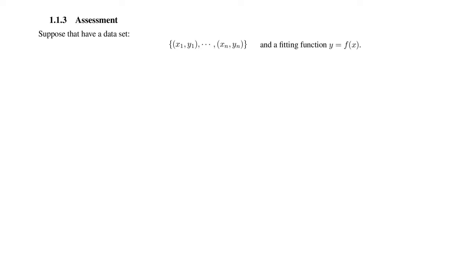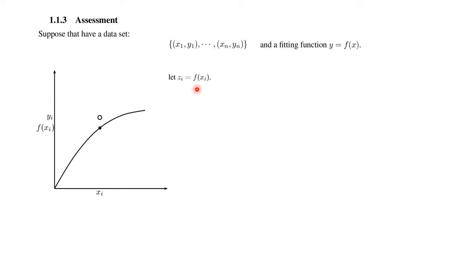If we're fitting curves to data, we need to be able to assess how well we are doing. So let's take this as a kind of a template. We've got data points xi, yi, and those are flagged by this little open circle to mark it. And this is the value of our fitting function f at xi. And just for notational ease, we'll call zi the value of the function at xi. And we make these three vectors: vector x, all these x points, vector y, all these y points, and z, the vector with all the values of the function in it.